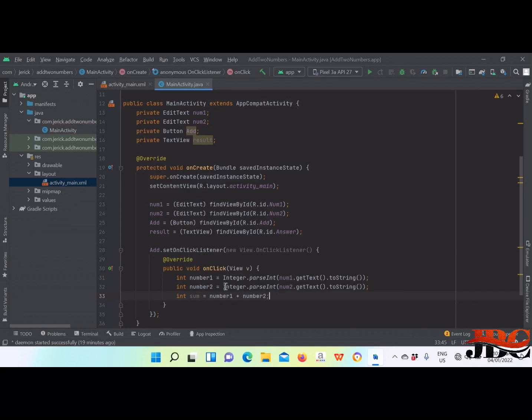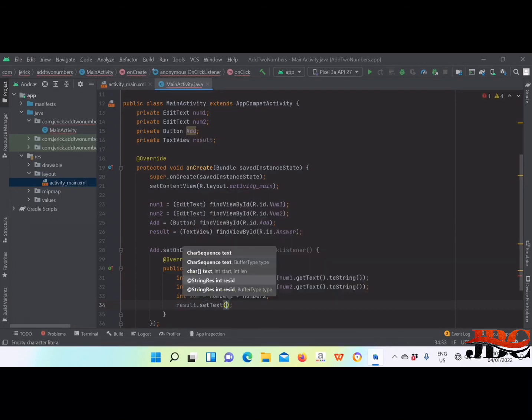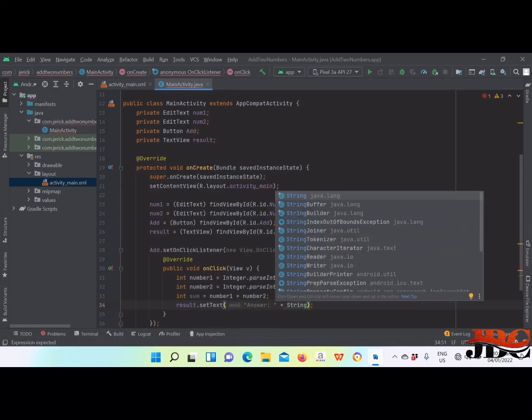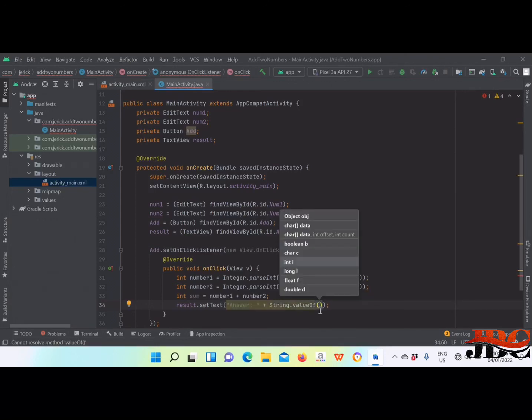Now we have added our two numbers, so we have to set this to our result, which is the TextView. Just type result.setText. Inside of this, we need to pass our result. Since sum is an integer, we need to convert it to a string. To convert it to a string, just type String.valueOf, then inside of this is the sum.